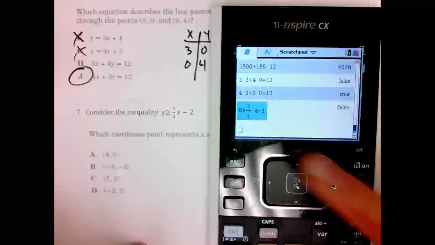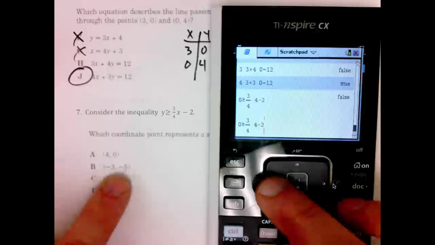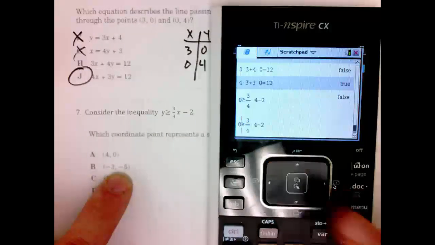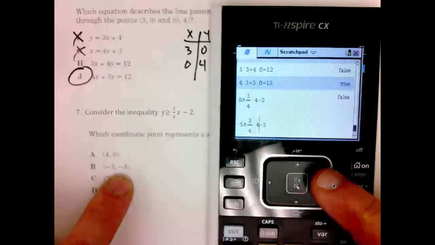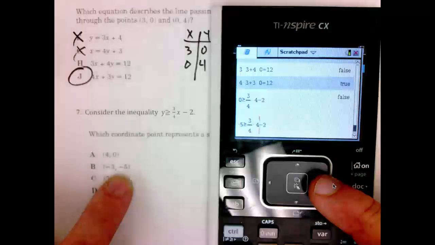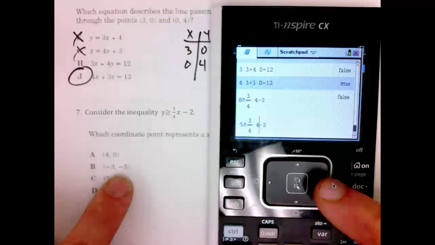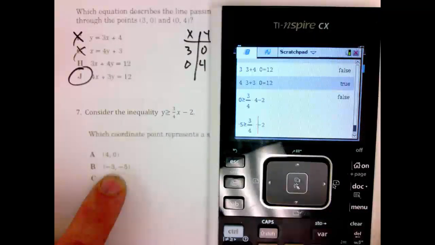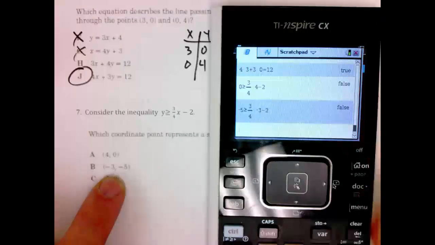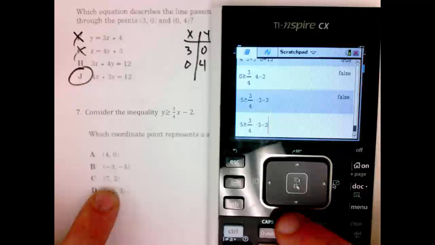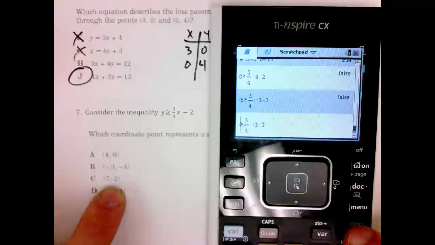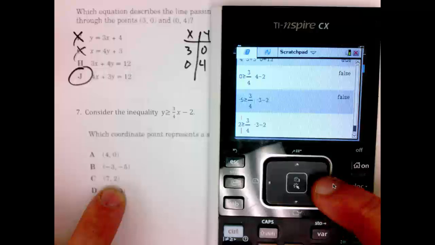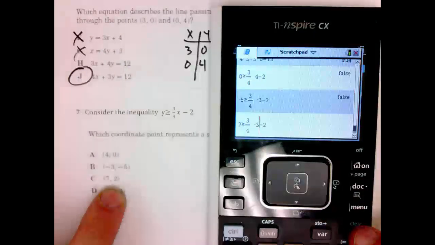I can get back on this and simply change the x and the y value. I need a y value that's negative 5 now. Negative 5. Negative 3/4, and I need a negative 3 here. Negative 3. Is this true or false? False. Moving back up here, substituting 2 for my y and 7 for my x.